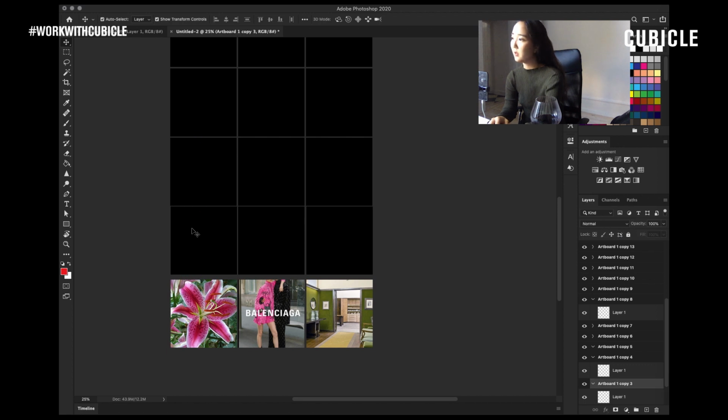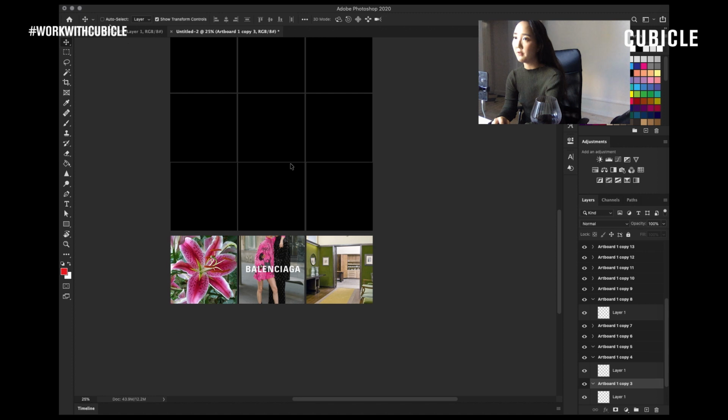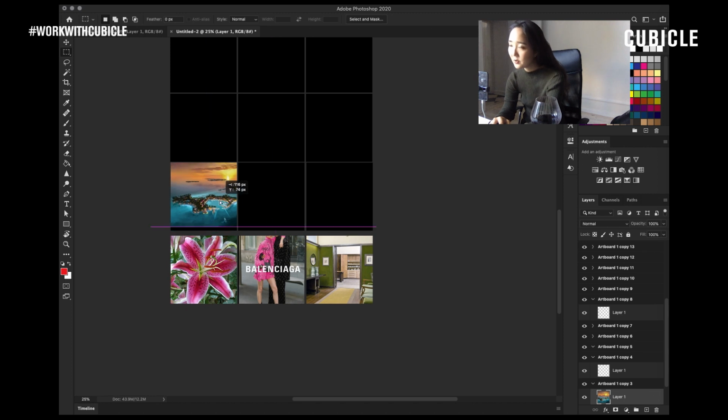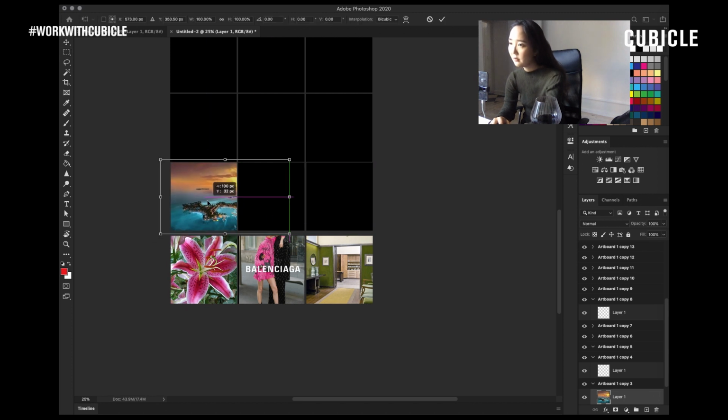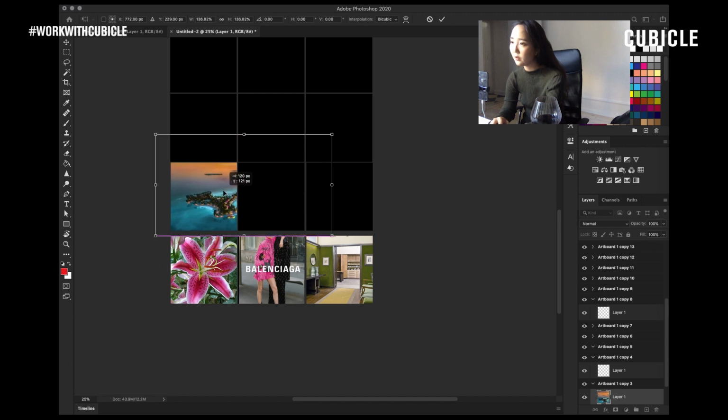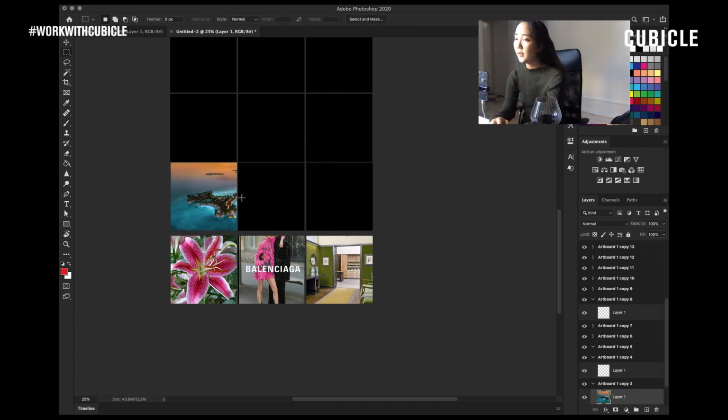Clicking on the artboard that you want to place the thing in. So kind of figure out where you want the left side to be, and then you want to Command J and duplicate this layer, or you can drag it down to the box with a plus on it.